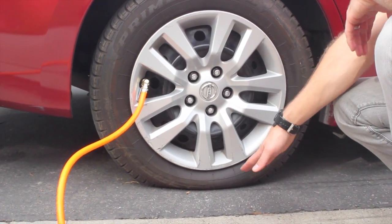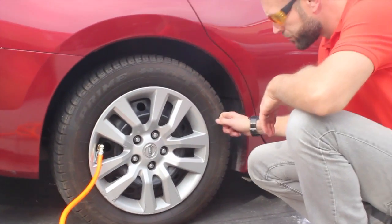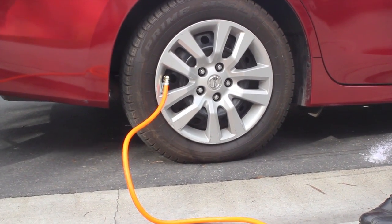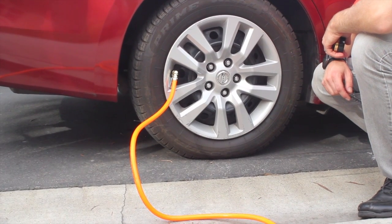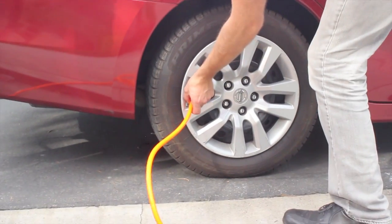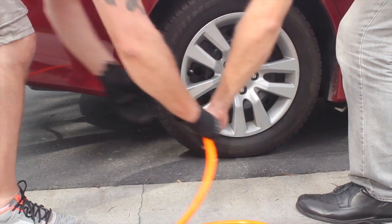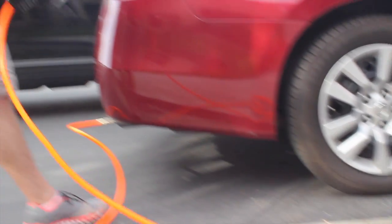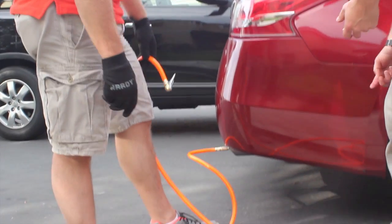Oh wow. See how your tire is filling up? Oh yeah, I see it getting air. That's awesome. Okay, hey — that's enough for me to get there. Should we go a little bit more though? Yeah, just let it keep going. Look at that — this is crazy. So now you've got compressed air anywhere. Now I'm going to go ahead and take this off and turn your car off. Looks like we got plenty of air. My tire's holding fine — I knew it was a slow leak. I just kind of let it go and I shouldn't have. So we're letting the exhaust system bleed all the air out because it's compressed air in there.